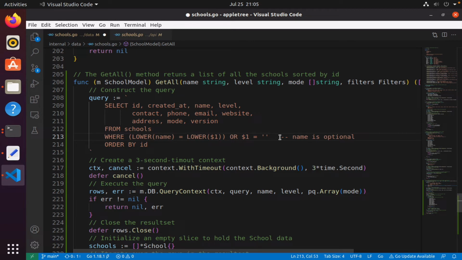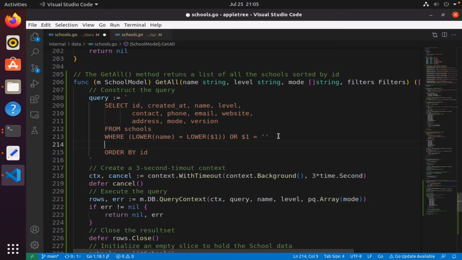Okay. Now, this is also important because if I skip, for example, name, then I am now able to do something like this. I am able to now say and. Okay. And so let's do the next one. Let's say lower level is lower $2.